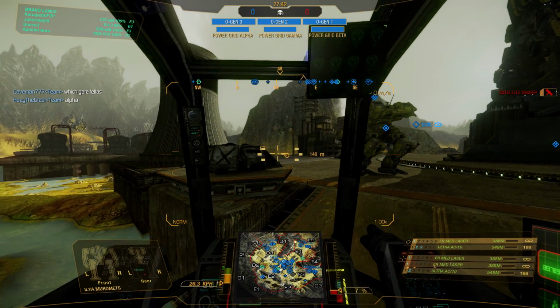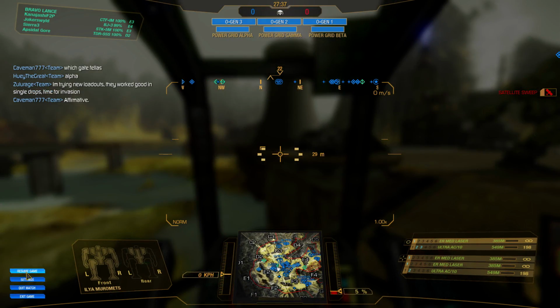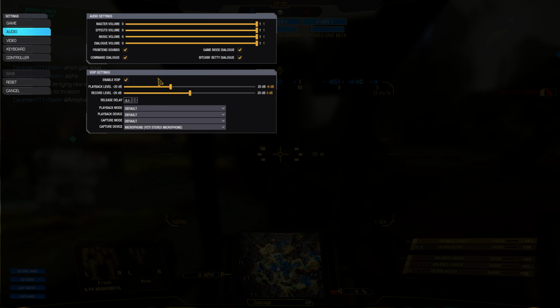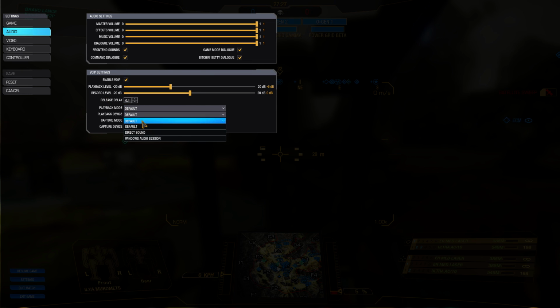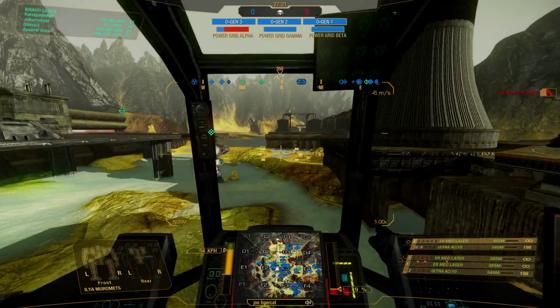Looks like Alpha. Let's reposition. Oh, my microphone isn't turned on. So what happens when I unplug and replug my microphone? Capture device is Yeti microphone. Oh, that's weird. Enable VoIP. Capture mode. Okay, maybe it's working. I just didn't see my name pop up at the bottom there, so maybe it's getting through.